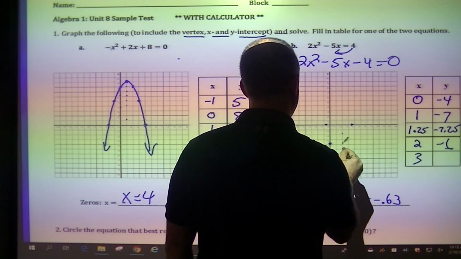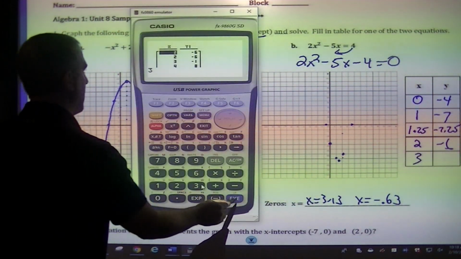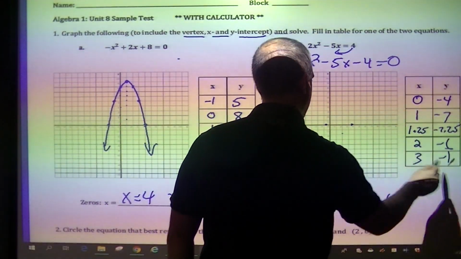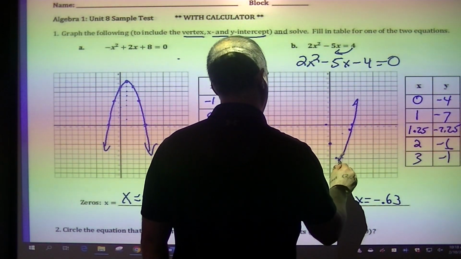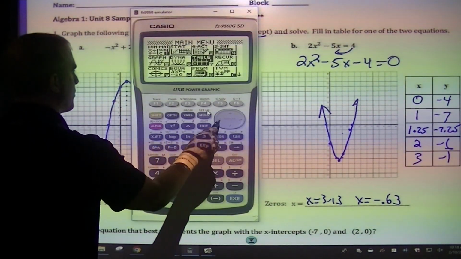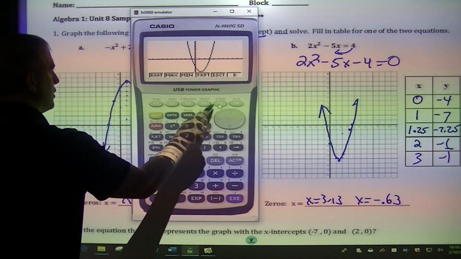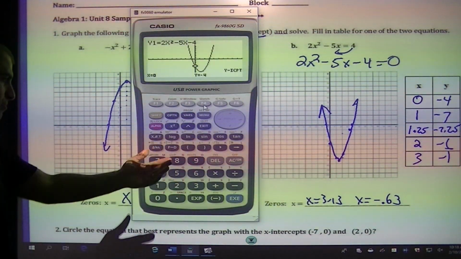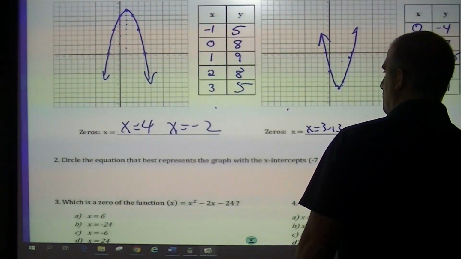1, 2, 3, 4, 5, and 6. And at 3, I am going to be at -1. So here's what my graph looks like. Okay? All right? I should have also, when I was back in the graph, found the y-intercept. Okay? All right, draw it. G-solve y-intercept would have put me at -4 as well. Okay? So between those two things, you should be able to get that.